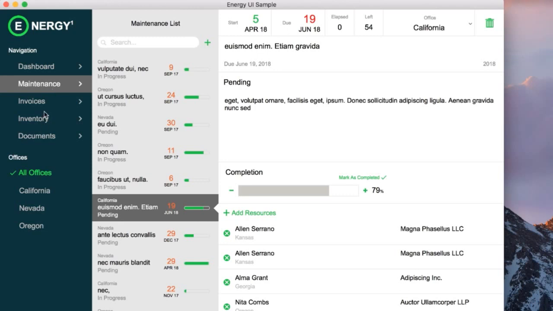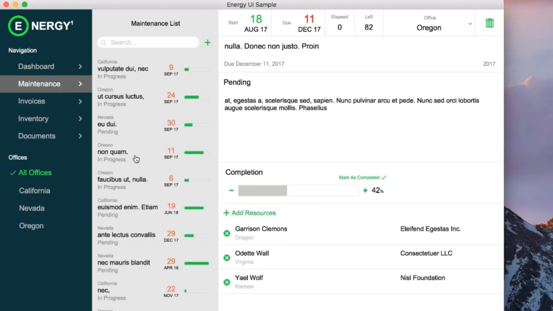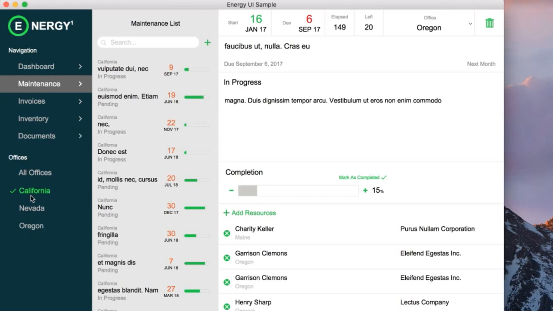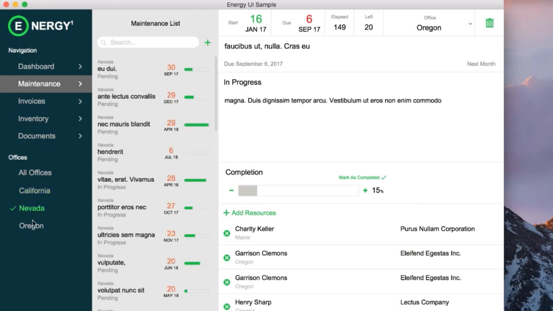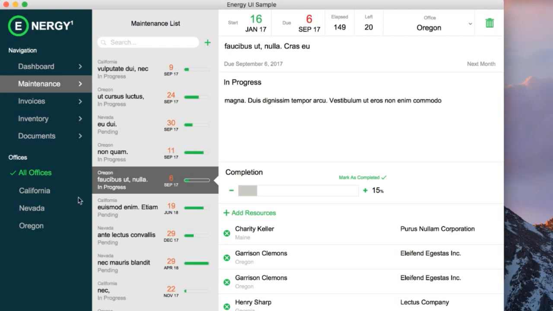So you have the list here, the list of things you can navigate from here. And of course we demonstrate all the filtering. Here you have a filter, and then you can filter the whole thing. Here you want to show only the California office, Nevada office, Oregon office, or all offices, right? So you have a filter here, you have a search box here.